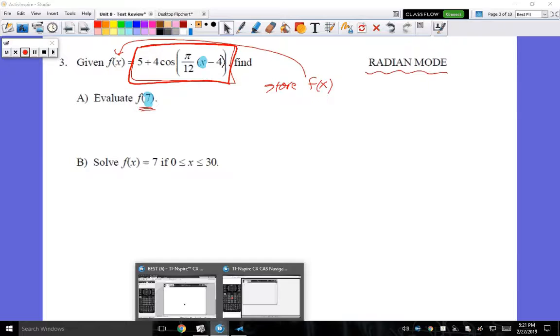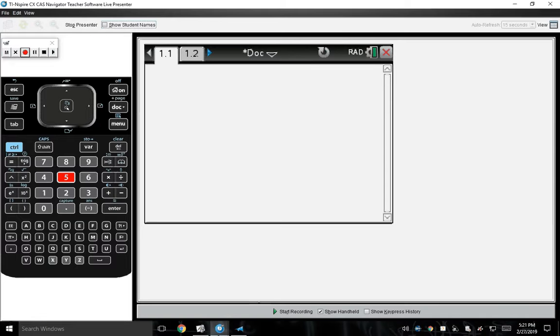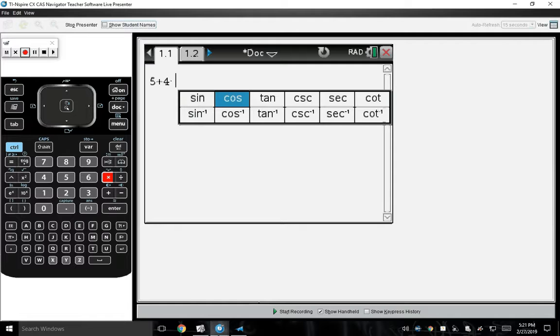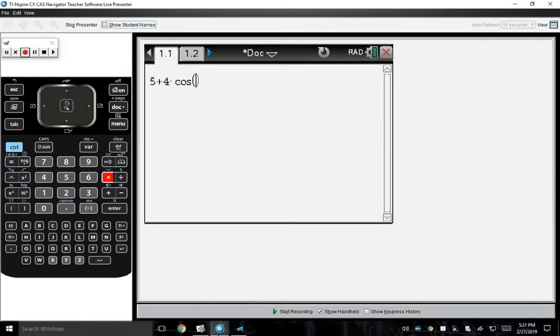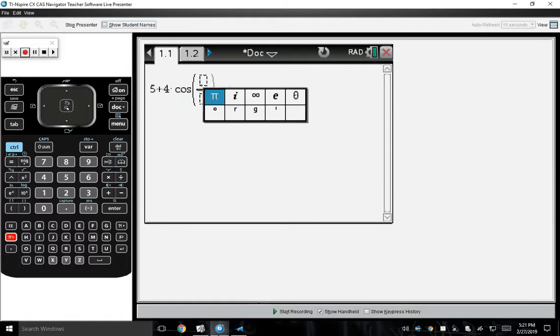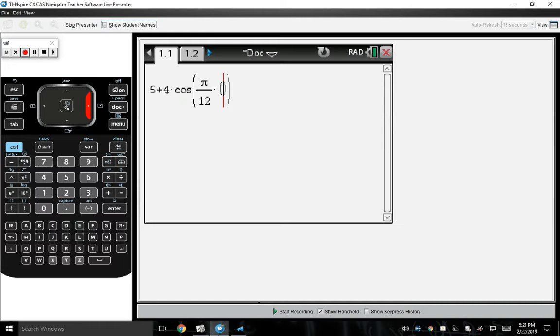Here we go. We'll go to our calculator and type in 5 plus 4 times cosine of Control divide, pi over 12. And now you have to put times in between each parentheses. It doesn't interpret that as automatically being multiplication, and the reason is that it can store things like f of x.